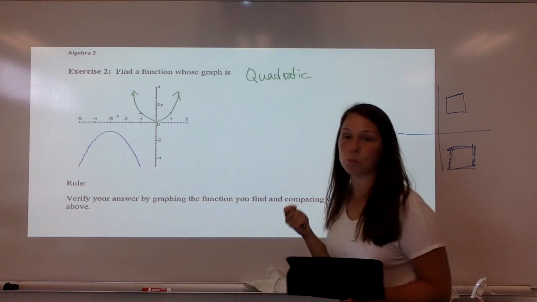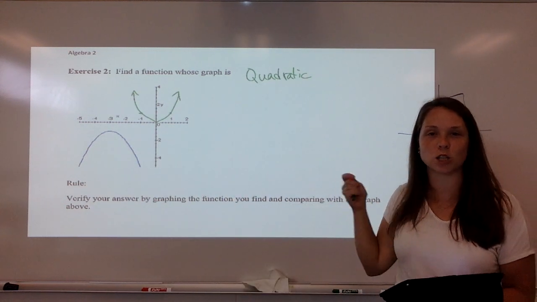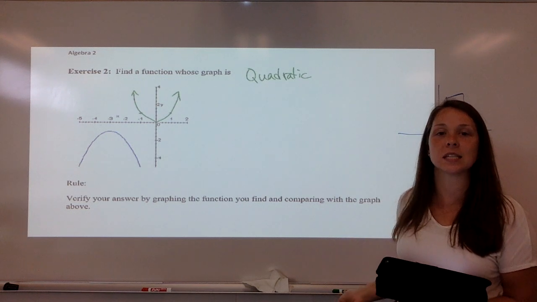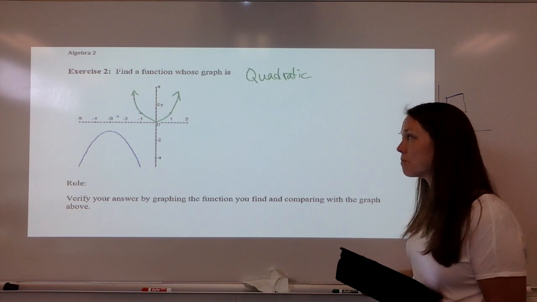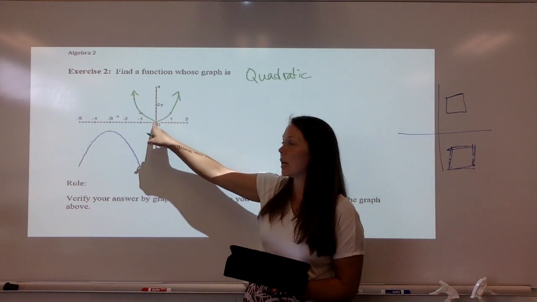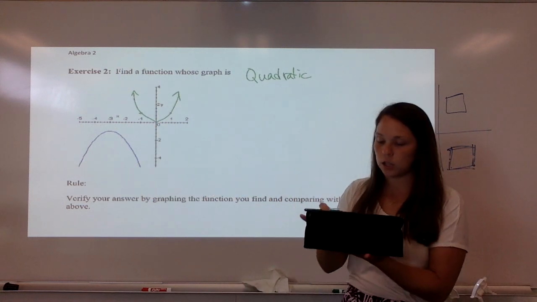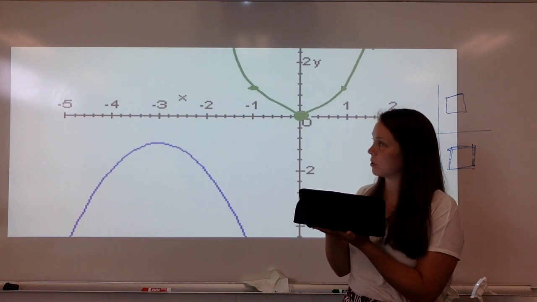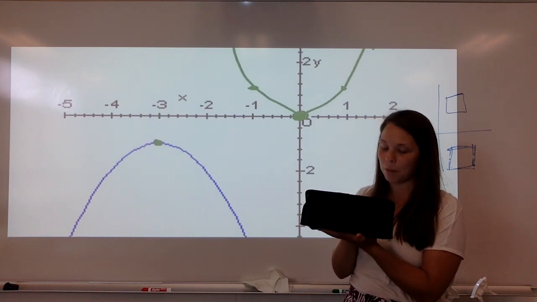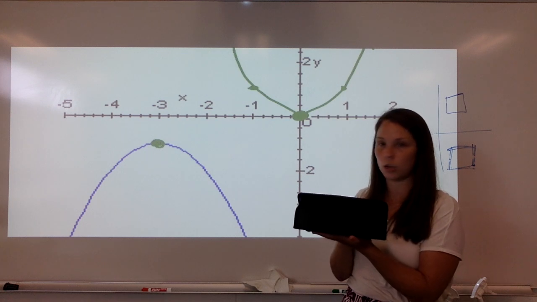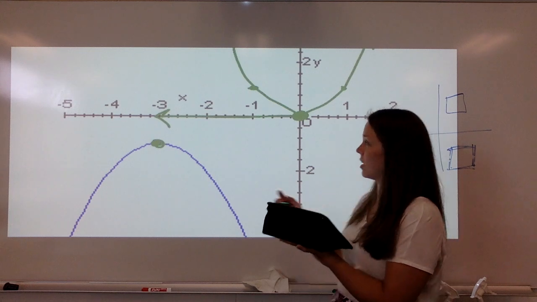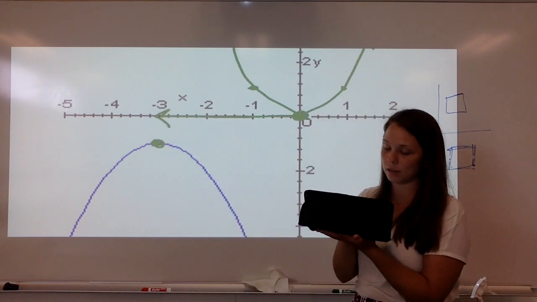And so I'm going to pick a point that I'm going to start with on the parent function and figure out how do I move that point to get to the new one. And the easiest point to use for a parent function is the origin, right here at the point 0, 0. So I'm going to focus in and think, all right, this point 0, 0, how do I then map it to the new one? So I'm going to go back until I feel like I'm right above it, which means I'm going to go back 3 units.